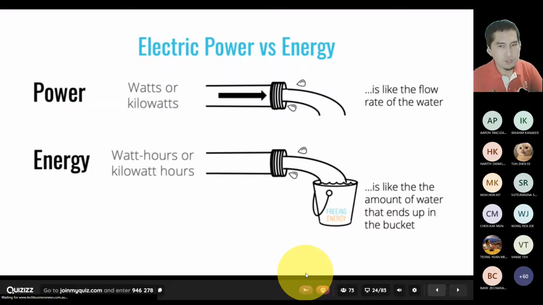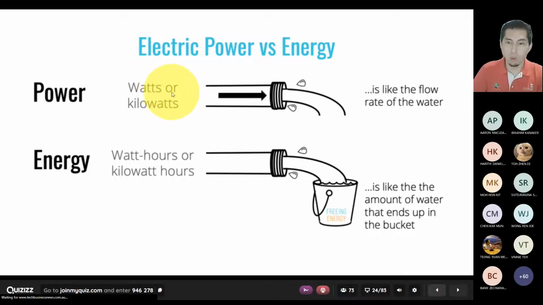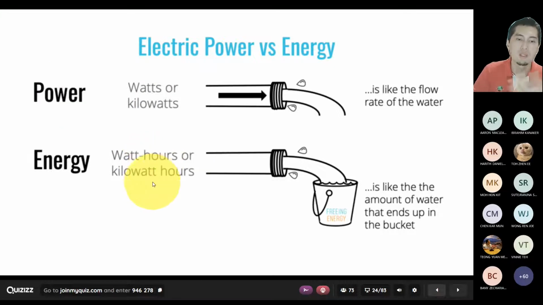So when you're trying to differentiate electric power and energy, when I was searching, even if you search it, you'll find that this is one of the first few sites that will pop up. And I feel it is the easiest yet most accurate explanation of it. So you see power is measured in watts or kilowatts. Then energy is also a unit of measurement, but it is measured in relation to time. So you see watts or kilowatts for power, but for energy we call it watt hours or kilowatt hours. How is it different?